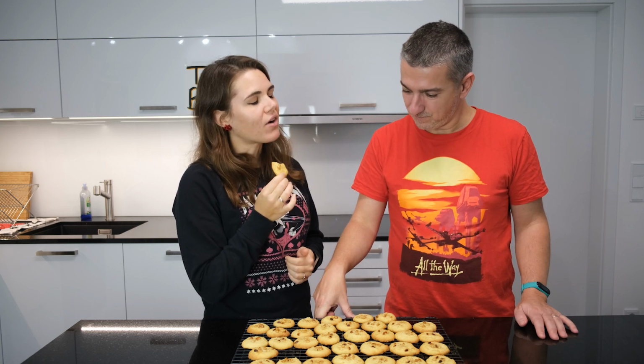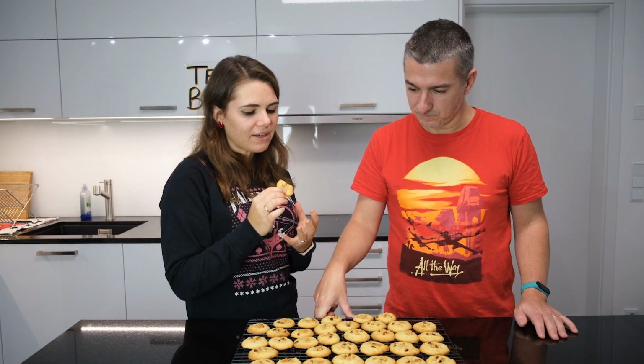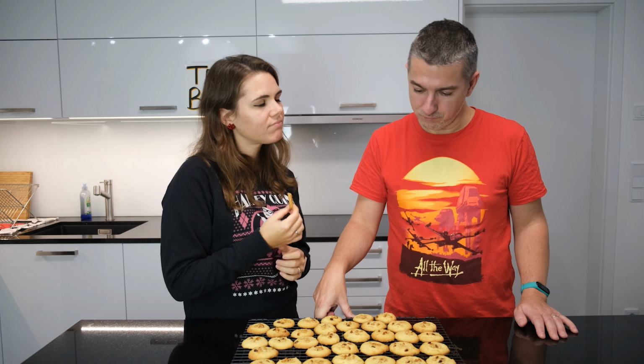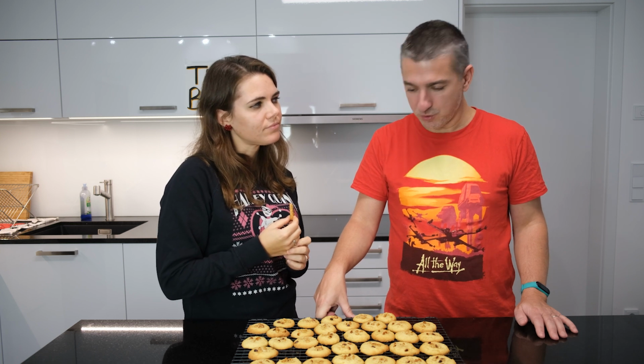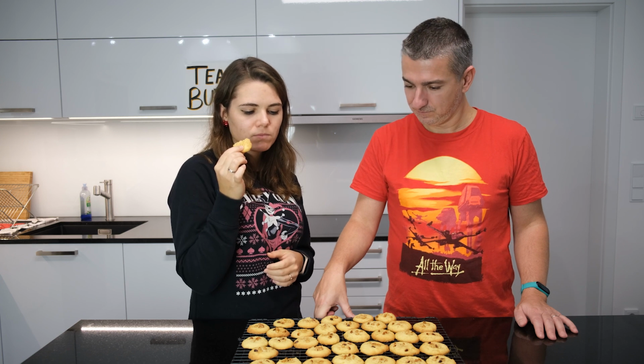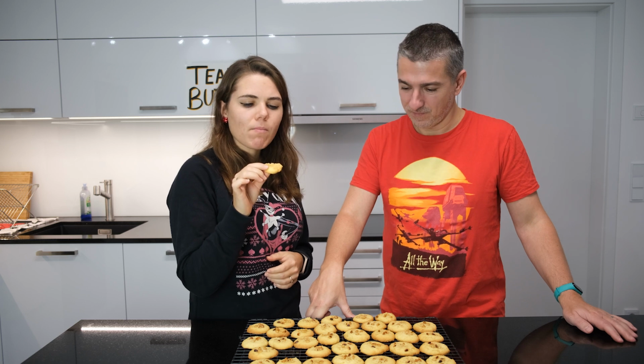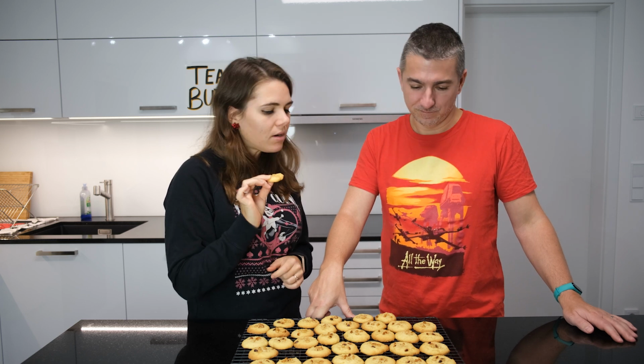I don't know if the tonka bean is overpowering the pine nut flavor. What do you think? No, for me it's fine. It's not too strong, but also not too weak. Yeah, you're right. I like the combination.